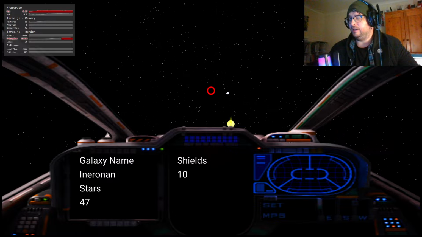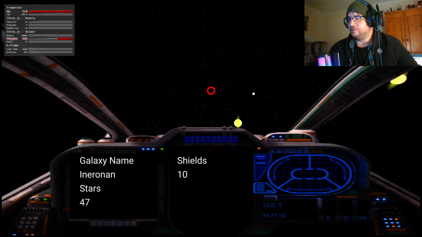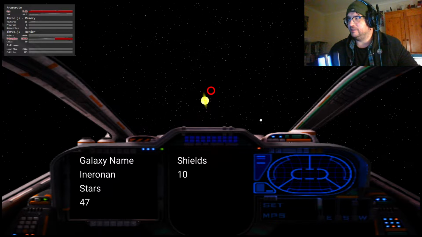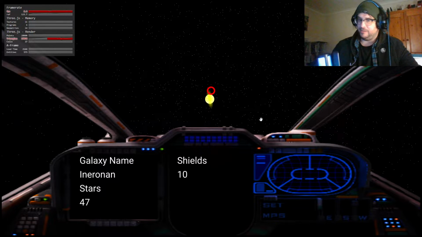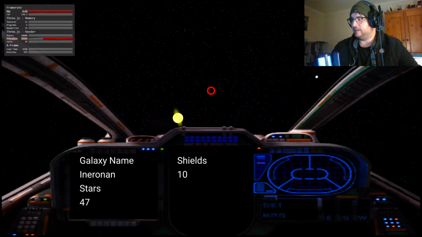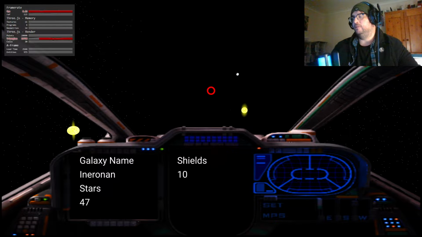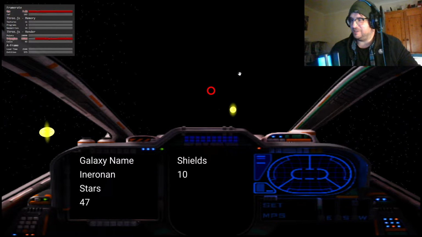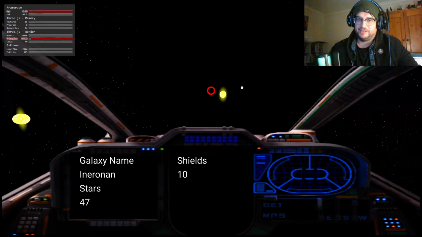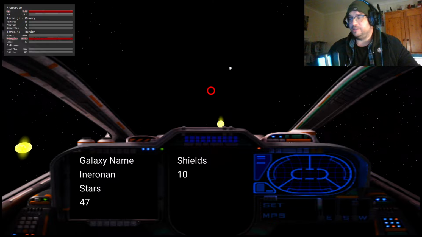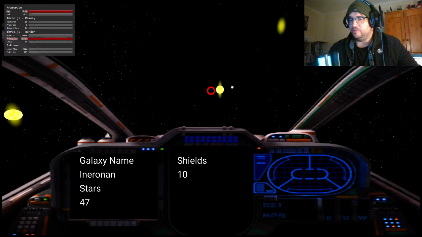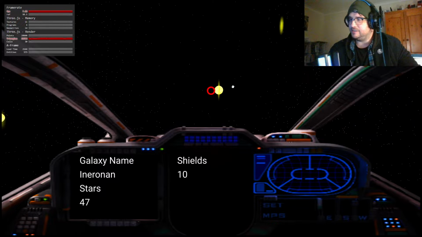So there is some illusional stuff going on here, but basically a bunch of new stars have been added with associated planets. We are now, ostensibly anyway, in a new simulated galaxy with 47 stars. So this is pretty cool. I'm glad that I got this game loop working. It's obviously something I can build on a lot.